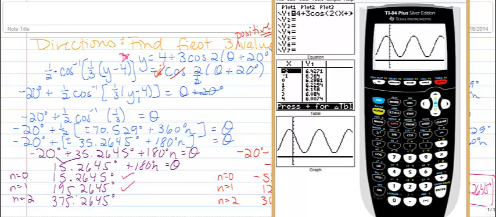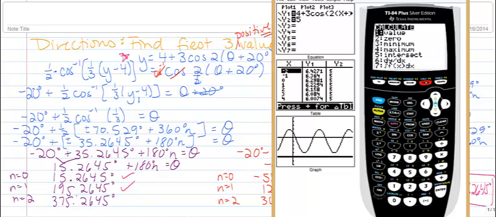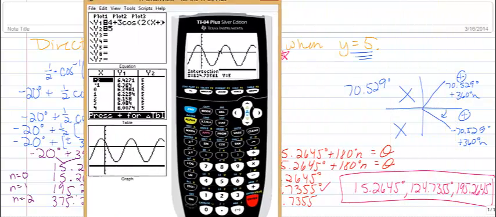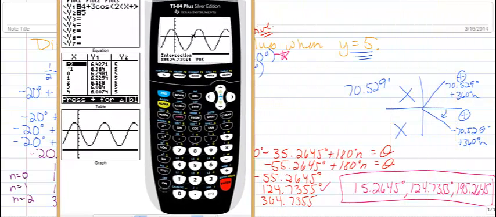So there's mine. Now, the one thing that we need to include, though, is we want to find the intersection. We're asking you to find the first three positive values when y is 5. So I'm going to put a 5 in there. Go ahead, graph it again. It's going to cut through. And then from here, you can just use the intersection feature. So second calc, 5 for intersect. It looks like it wants to do this one right here. So you can do it whatever order you want. All right, so there's the first intersection, 124.735, blah, blah, blah. Hey, there it is, okay?